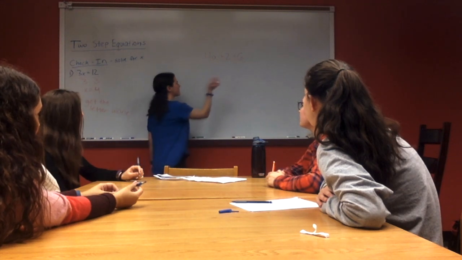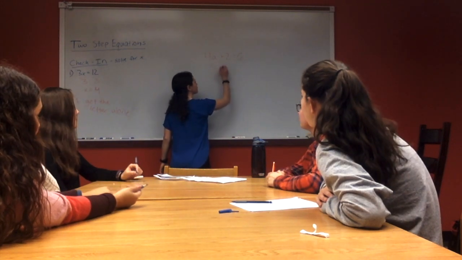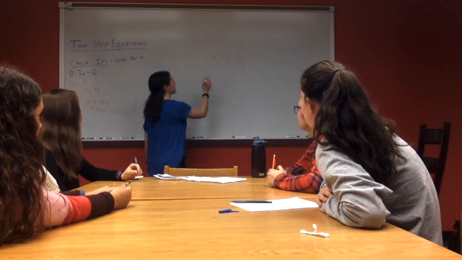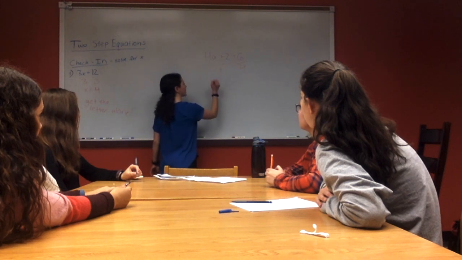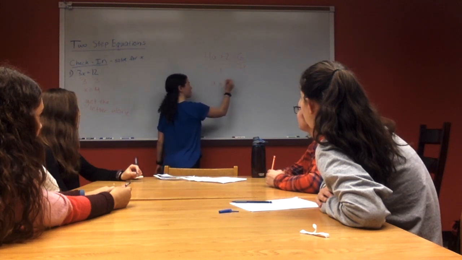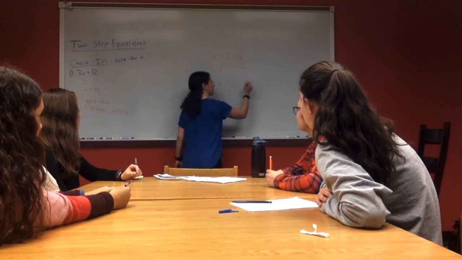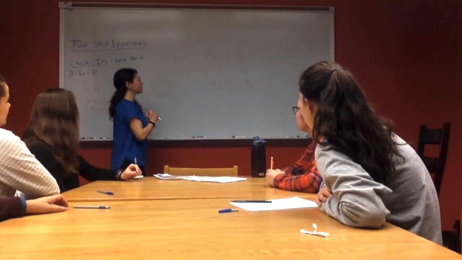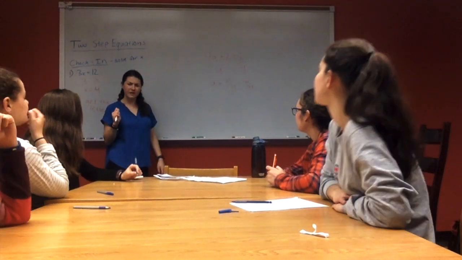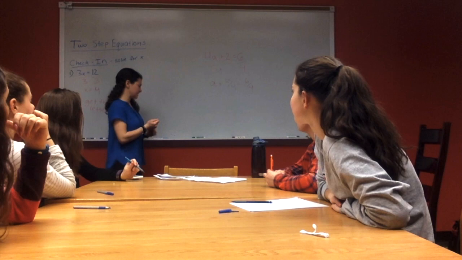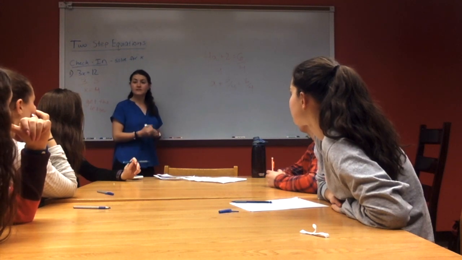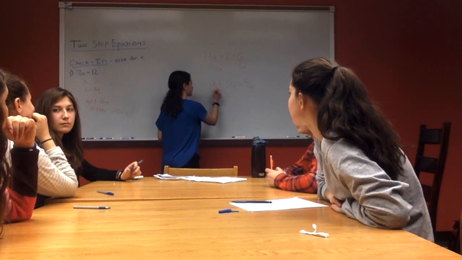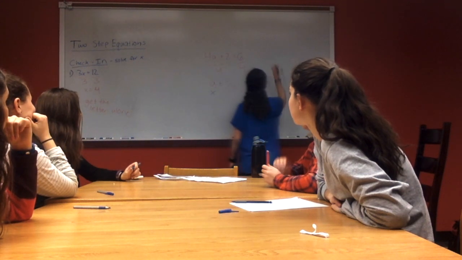Okay, well let's see what happens when we divide by 4. So I divide by 4 on both sides. And over here it gets a little complicated. 4a divided by 4 is a, plus 2 over 4 equals 6 over 4. Did that help us get the a alone? I mean, we could solve it that way, but it seems a little bit more complicated. Does anyone else have an idea that they think would make it a little bit more simple to solve? I think it might be easier to subtract the 2 first. Okay, so let's try that.